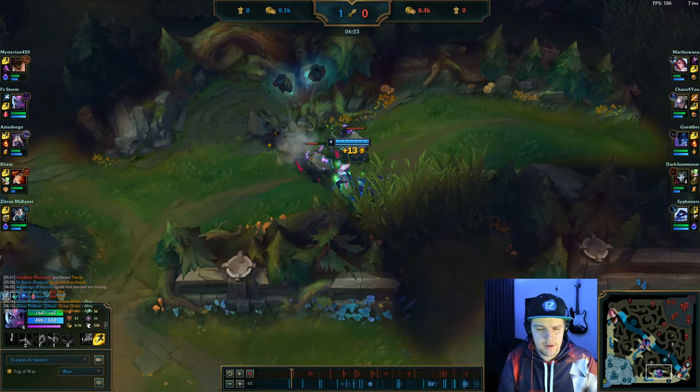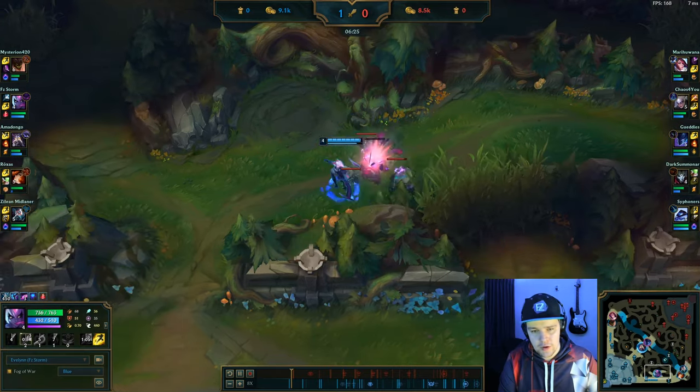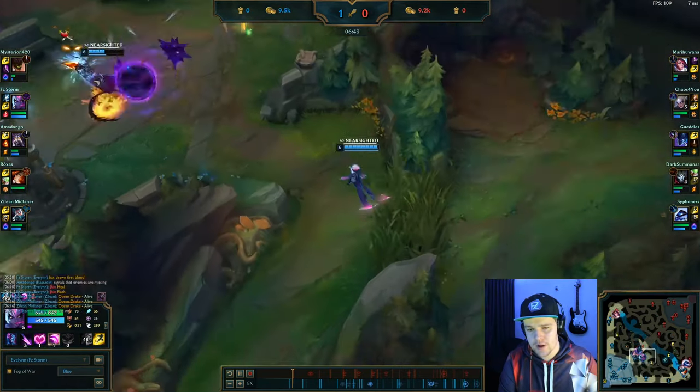Now again, there I made a tiny error. You should always, as I mentioned earlier, start with your QE on camps and then wait for the cooldowns whilst your W is prepping the camp. So I lost a couple of seconds on that clear right there.